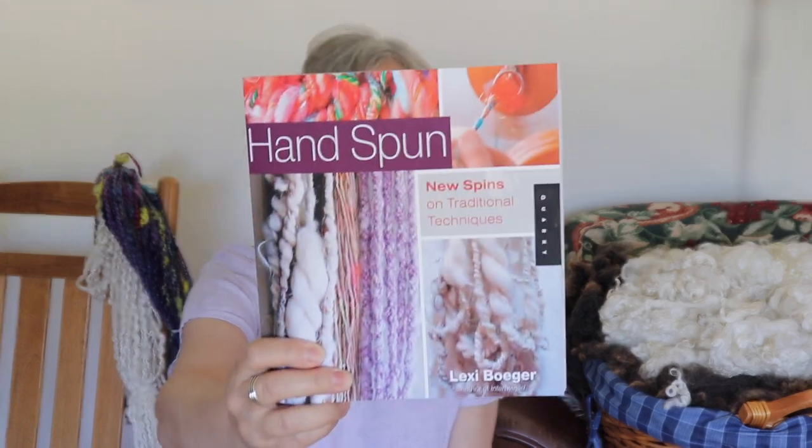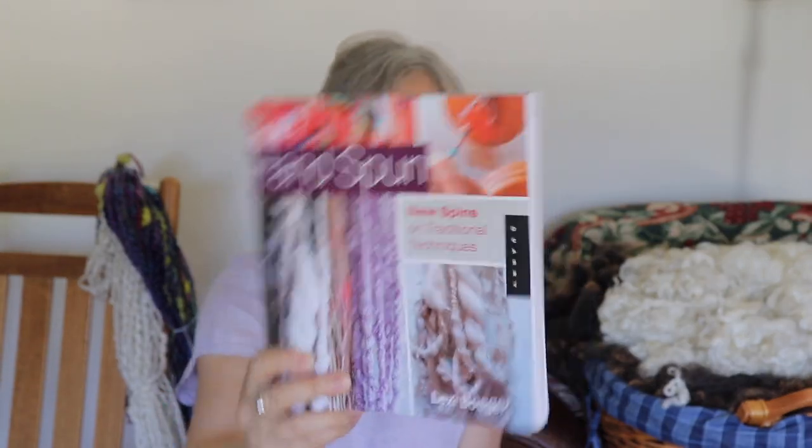And then the last book I want to mention was this one. This one is called Handspun, New Spins on Traditional Techniques, and this is by Lexi Boger. I had heard an interview with Lexi Boger from the Knit Girls. She had been a teacher at one of their SSK.